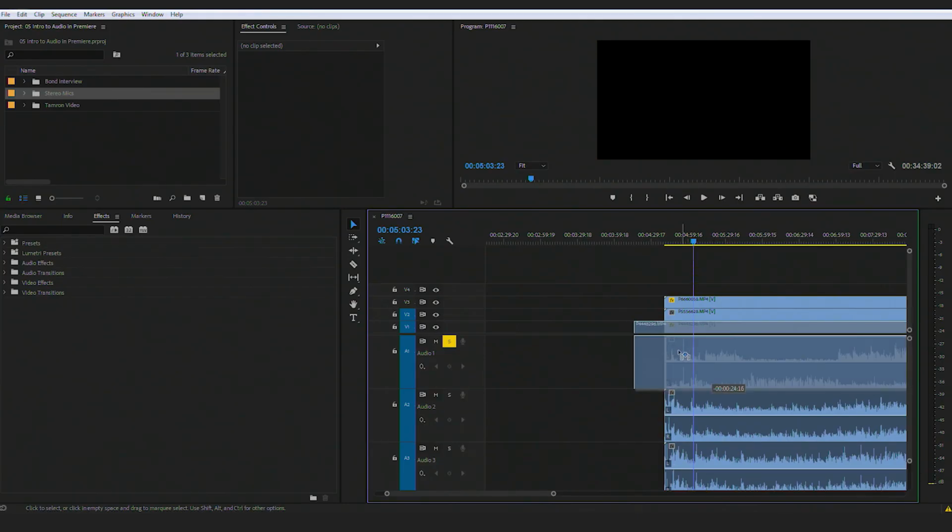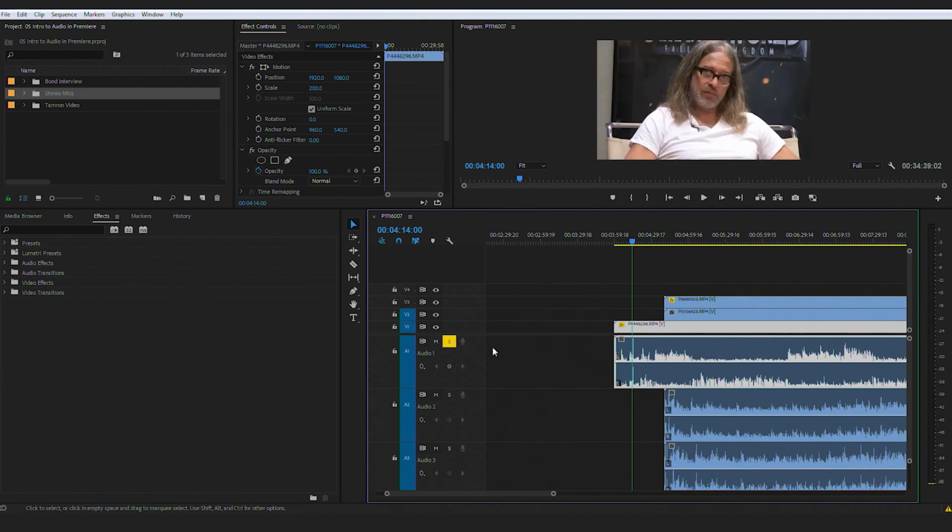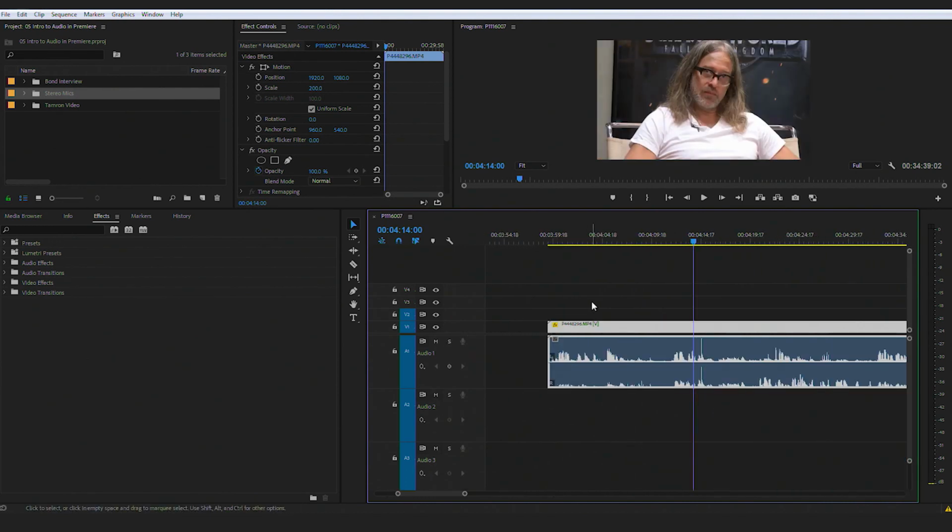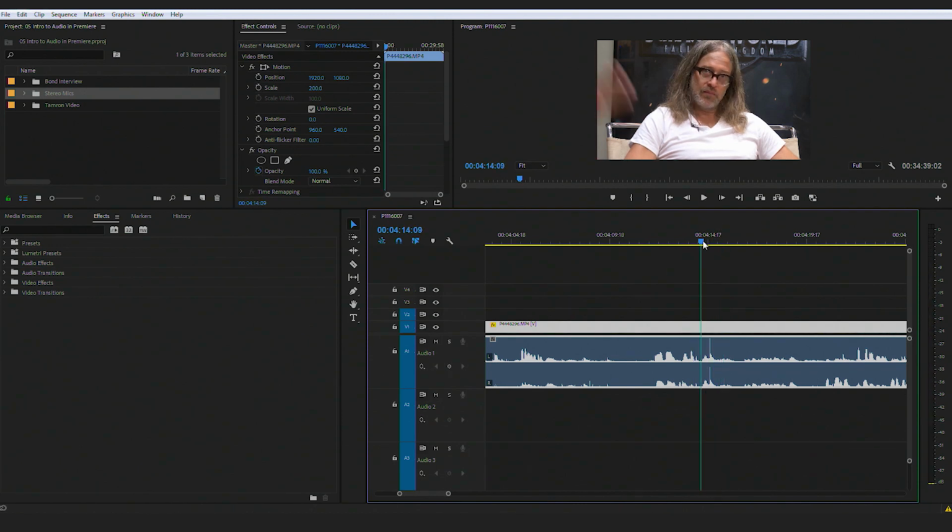So if I just move track 1 and I turn off the solo button and zoom in, here's a huge spike right here, and chances are that is where we clap. So let's hit play. And you heard the clap right there. You can actually kind of see it in the frame.